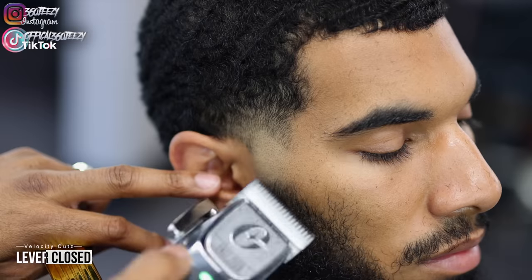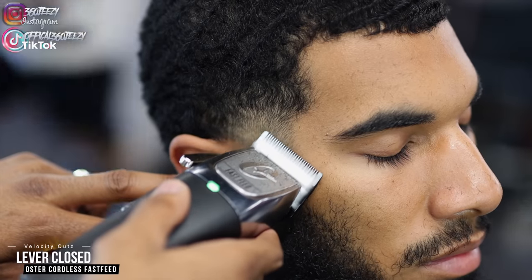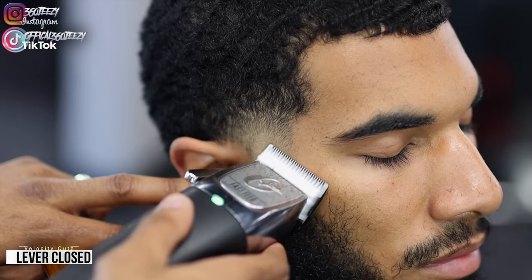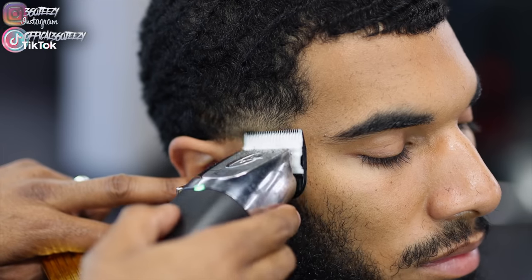Now with the lever fully closed, in a flick out motion, flick out that bottom line. Remember, it's just like every other flick out step. Start below the line, flick to the line.